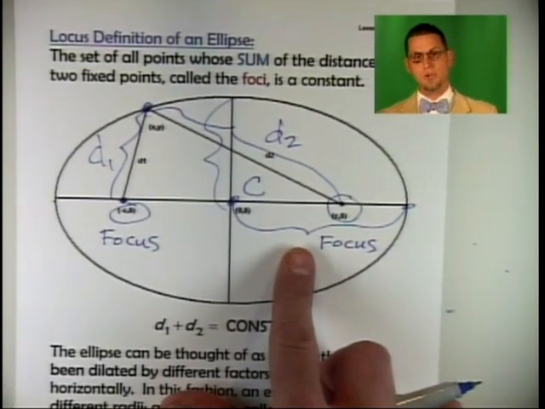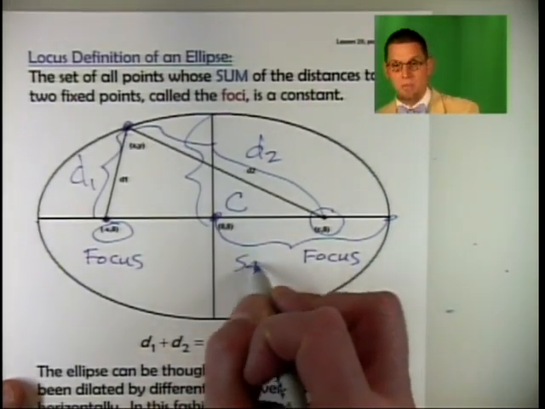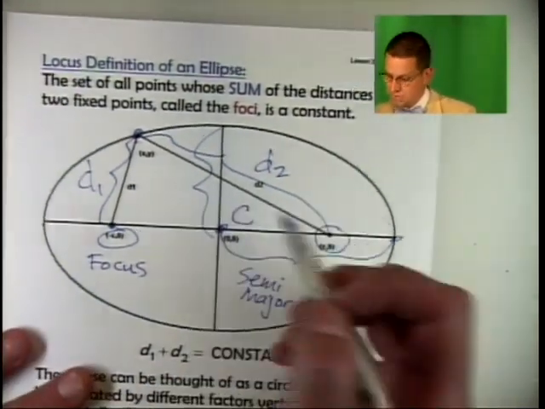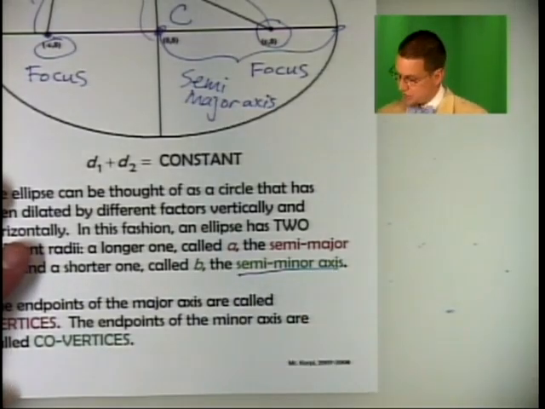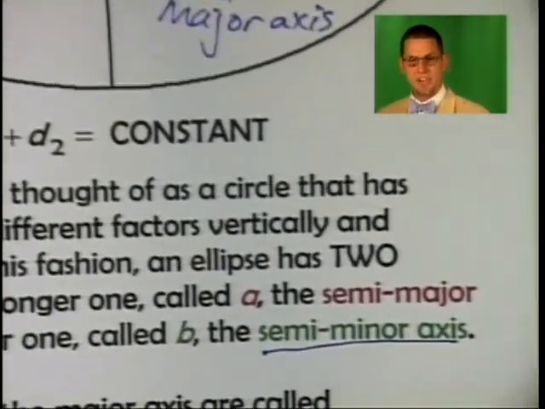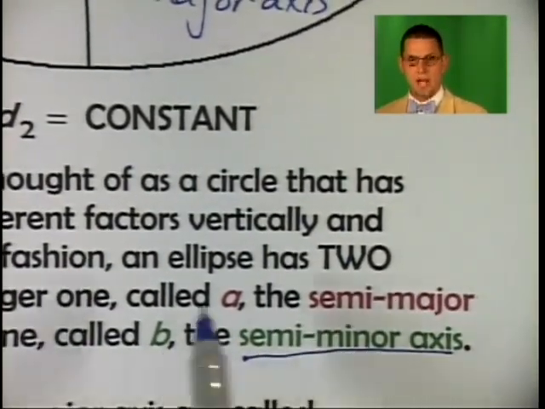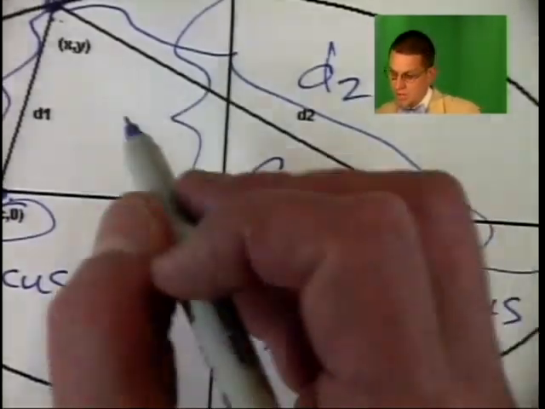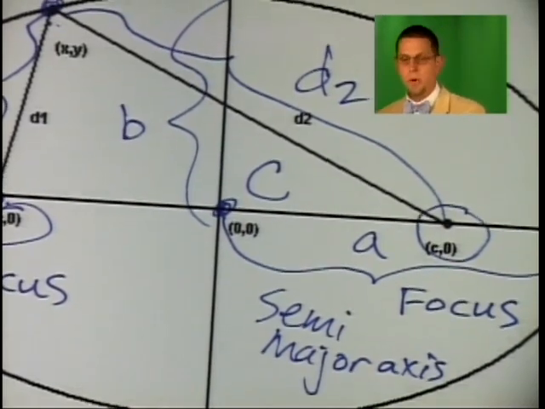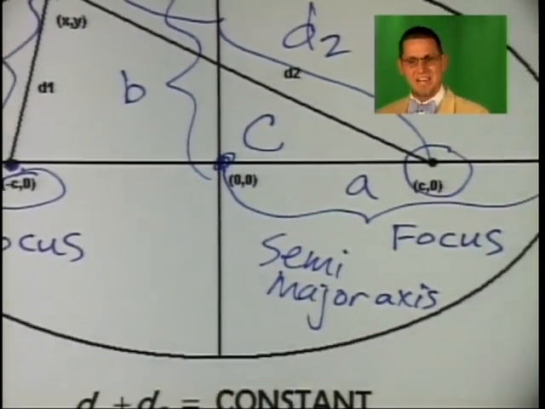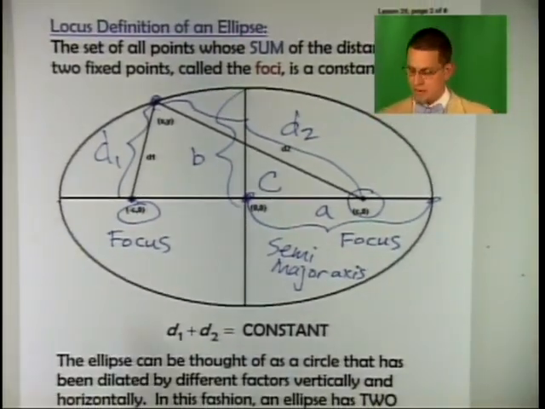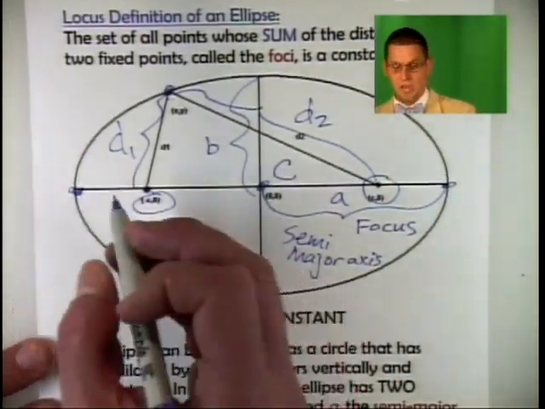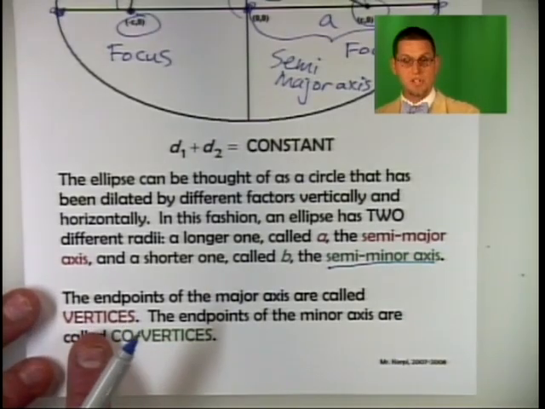Now, the longer of the two versions is going to be called the semi-major axis length, and then the smaller one is called the semi-minor axis. And what we do is we traditionally use letters A and B to denote those. So the semi-major axis length is going to be called A, so that's going to be here, and the semi-minor axis length is B. It's always the shorter one. Now notice where the two foci are in relation to the lengths of the axis. Okay? All the way across from here to here is called the major axis, and these points at the end of the major axis are called vertices.